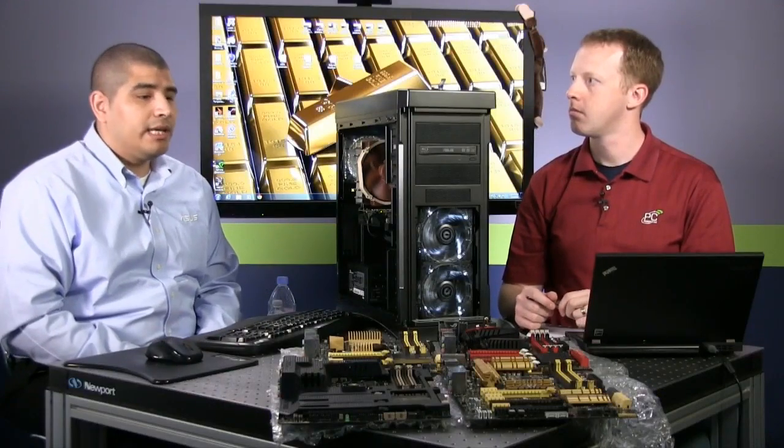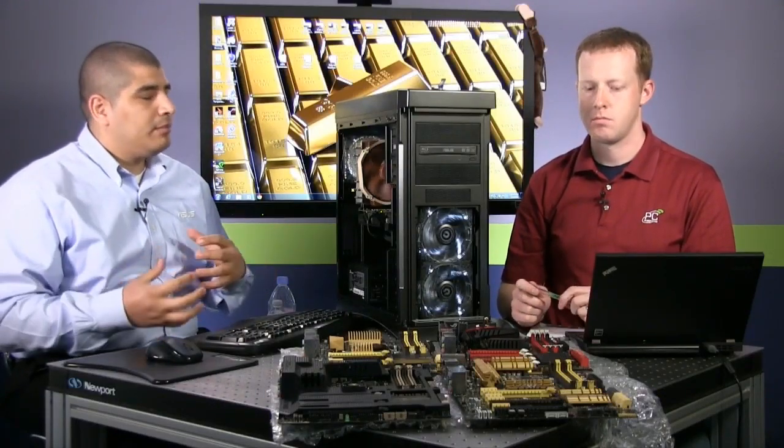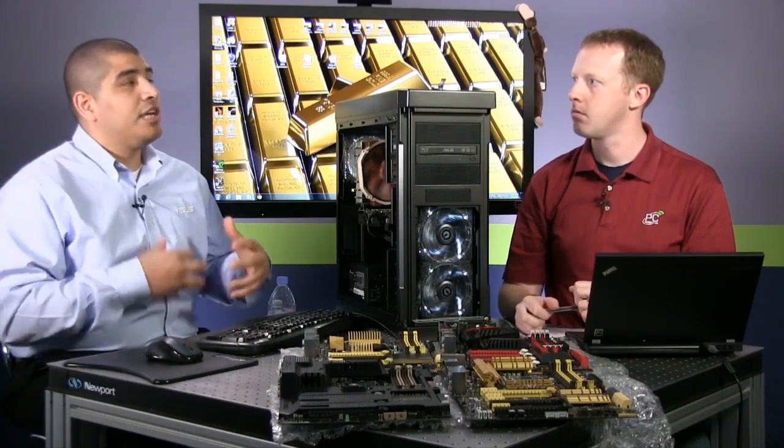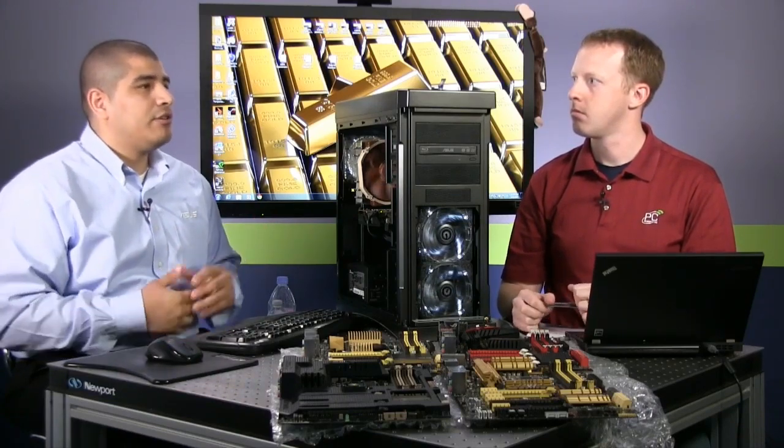So from a board design standpoint, it doesn't take away that we still have to bring a lot to the table in terms of how we lay out our trace work to tune memory compatibility and ensure performance. We still have to put on good quality power componentry to make sure you can actually provide the power for the CPU under various types of configurations. But like I said, we'll probably talk about overclocking and how you can tweak and tune your system for efficiency or performance. The FIVR does bring some interesting things into play as far as how you work with the platform.